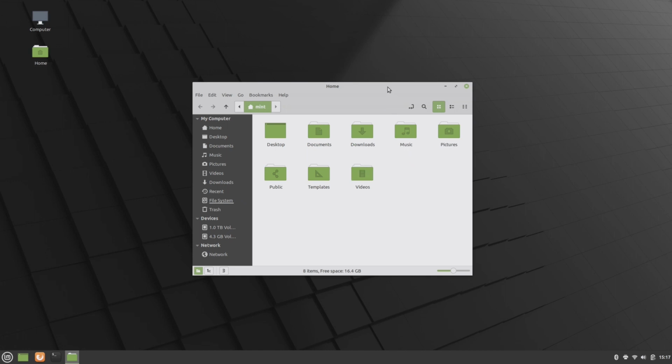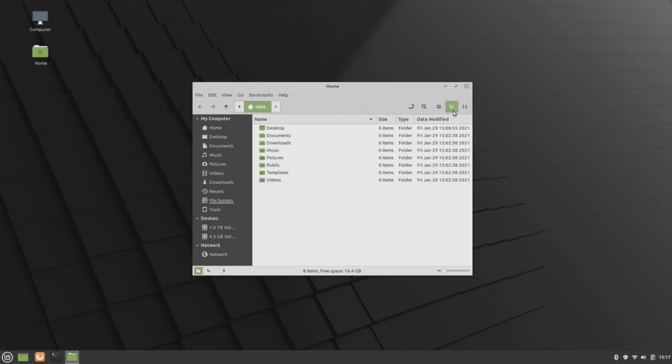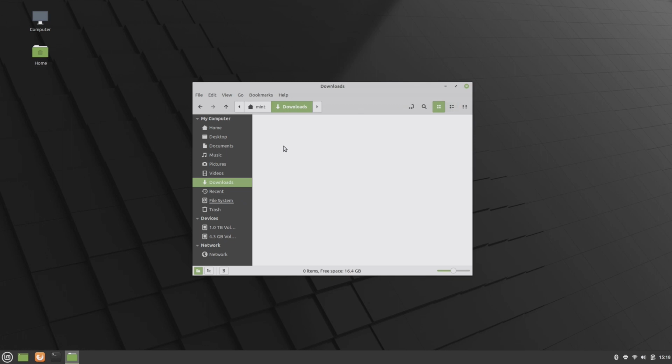In here, I just opened up the file manager, and this is the Nemo file manager, which is actually one of my favorites. It's very easy to use, and you get all of the standard options that you would expect with a file manager. For example, I can click here to change the view to the detailed list view, which is my personal favorite. We also get a list of devices here on the left. And then we also have shortcuts to various folders that are in your home folder here on the left. So even when you start to navigate into other directories, you can easily get back to a different one here from the left.